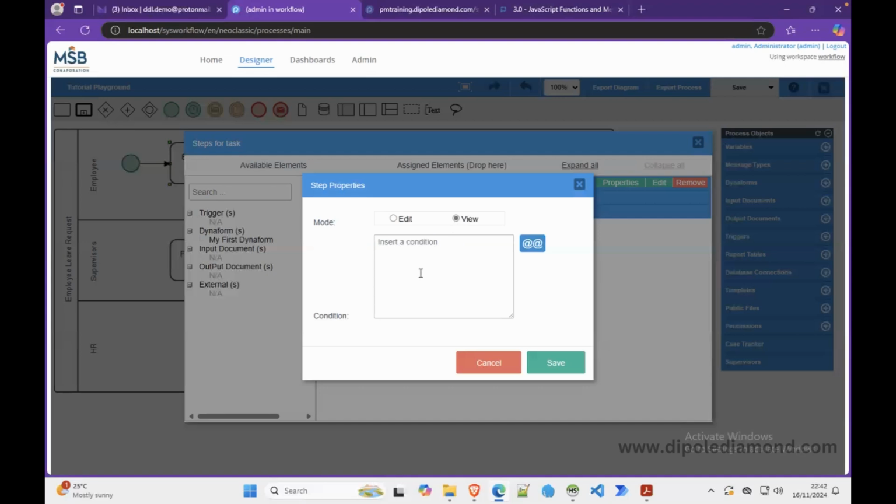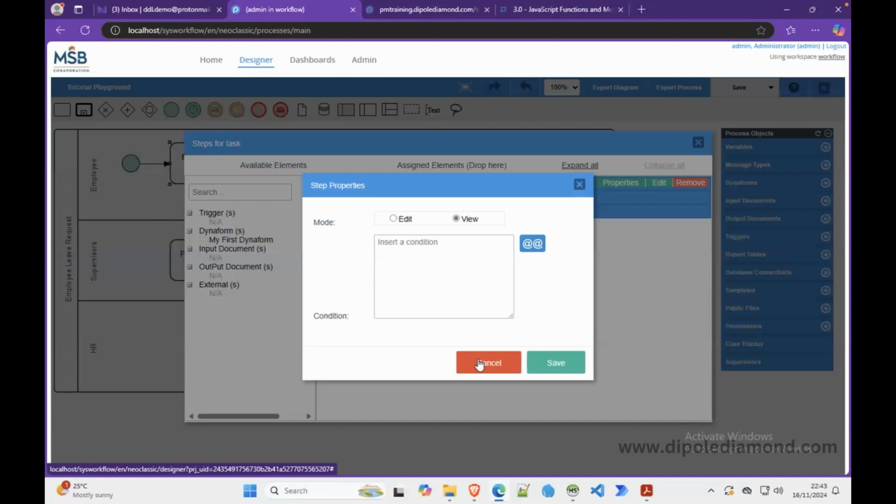when that condition is true. So conditions are a critical aspect of our ProcessMaker design, in the sense that whether for an input document step, an output document step, or a trigger step, conditions allow you, depending on your process logic, to define what should happen at runtime. So with conditions, we can set a trigger to fire or not based on certain values that exist in the case. If we have a trigger that should only fire when a case is rejected, we could set a condition and say the approved field is equal to no.